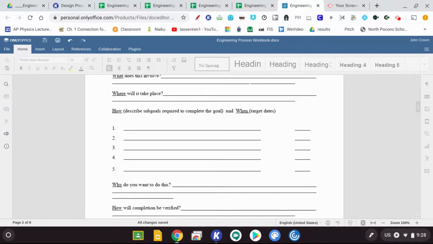Are you all going to the same store? Are you going to different stores? Are you ordering them from the same company? Are you ordering them from different companies? Who's in charge? These are all questions that need to be answered in the planning process.